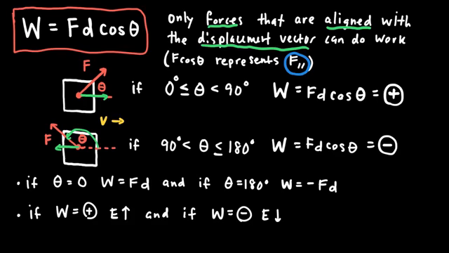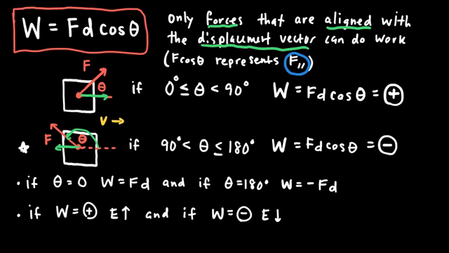And we say that if work is negative, energy is being removed from a system. If you imagine the box moving to the right and me pulling on a rope as in the second case, that would cause the object to slow down. A more practical application of negative work is the case where the force is directed 180 degrees away from the direction of motion. That would be friction, where the object is moving to the right and the friction is directed to the left, so those two vectors are separated by 180 degrees, and the work done by that frictional force would be negative.